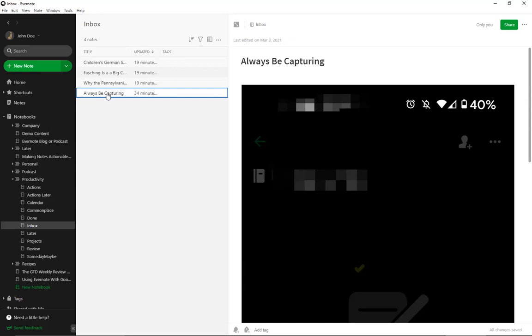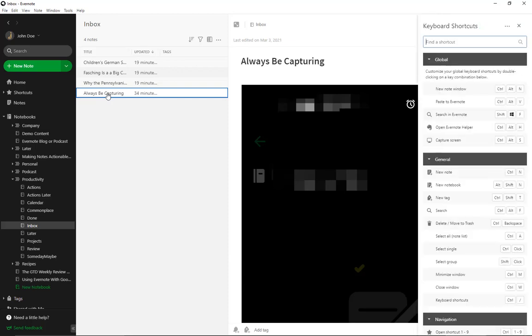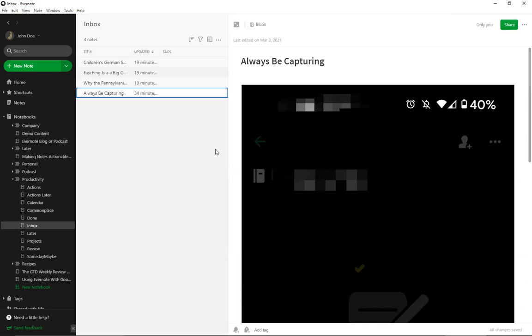Now, note that I'm on a Windows machine, so there may be slight differences in how we're triggering this, but for the most part, if you use Control / or Command / on the Mac, you're going to get this keyboard shortcuts pop-out, and that's going to give you all of the keyboard shortcuts that we're talking about today. Okay, so don't worry about that. Just Command /. That's the key to the left of Shift, typically on the right Shift button on most keyboards, so you'll be able to find that. So Control and then that / key.